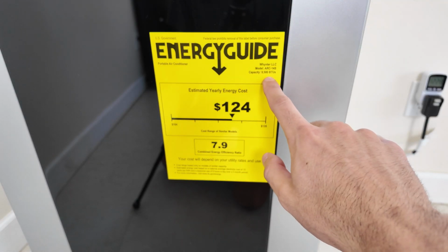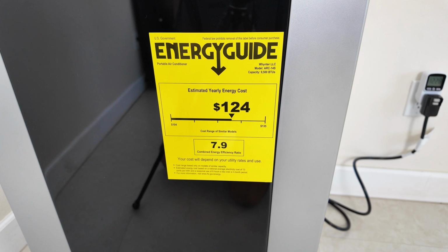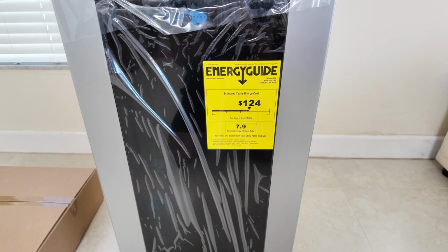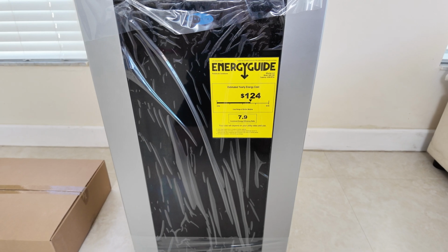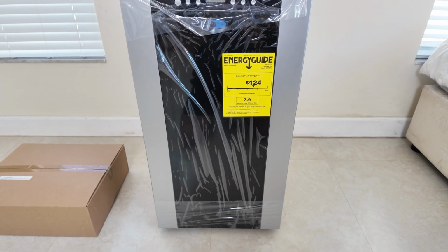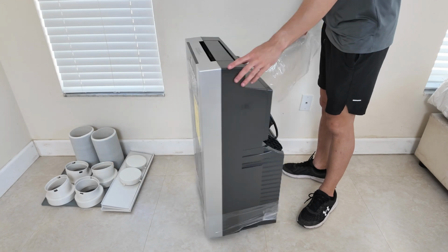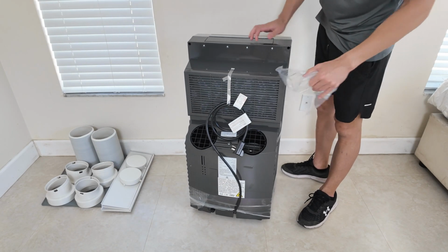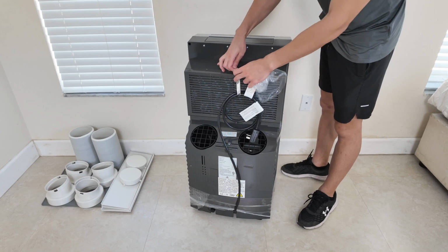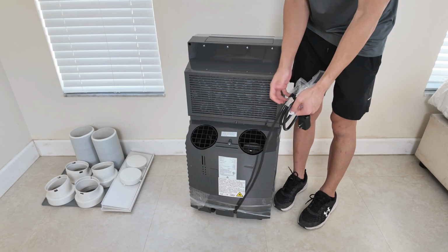One thing you might also notice, if you look closely at the fine print, is that the actual cooling capacity is listed as 9,500 BTUs, not 14,000, and that can be a little confusing. The reason for this is because 14,000 BTU refers to the maximum power the unit can draw, but the 9,500 BTU is what's called the seasonally adjusted cooling capacity rating. That number takes into account real-world conditions like heat generated by the unit itself and how well it actually cools a room over time. So when you're figuring out how many BTUs you need for your room, this is the number you should actually pay attention to.